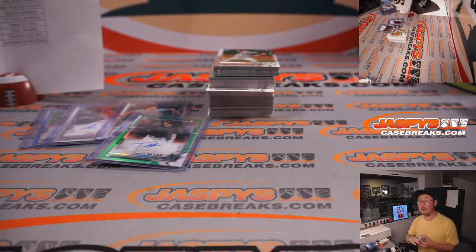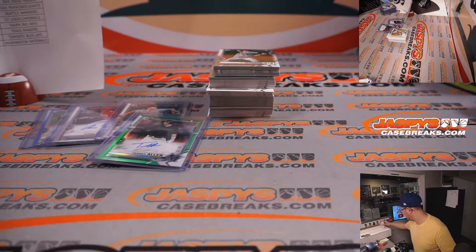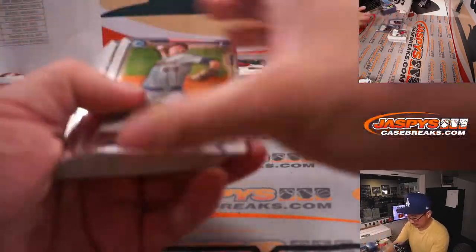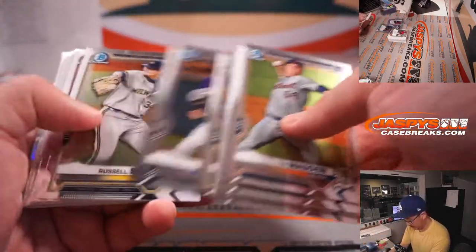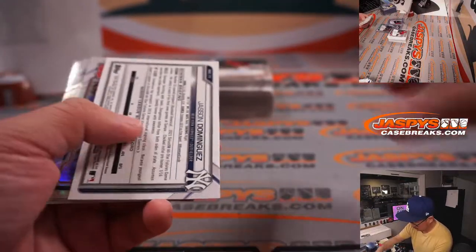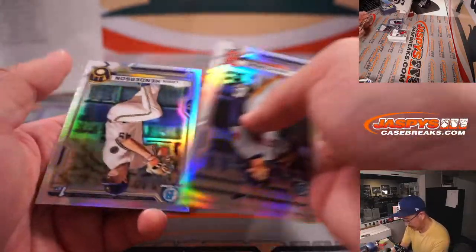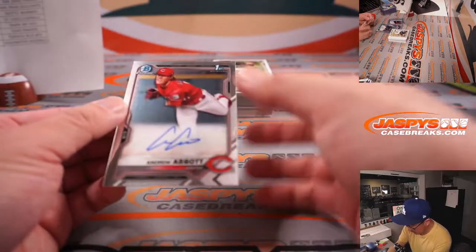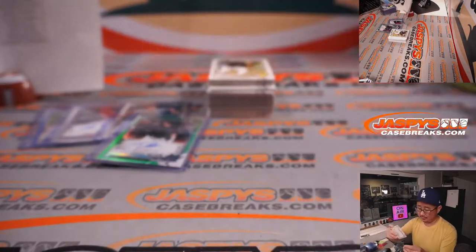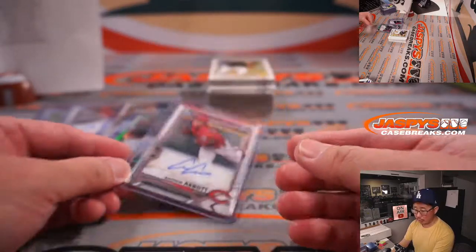Oh, that's right. Bowman's Best, I pulled a Super Fractor too. I have to take a picture of that actually. Got a Jason Dominguez. That might be a variation. Let's set that aside. And our fifth and final autograph, Andrew Abbott. That is for Mark Bissett and the Cincinnati Redlegs. Our last auto of the Super Jumbo break.